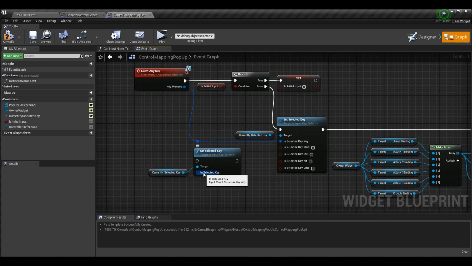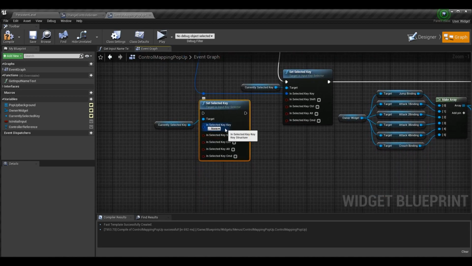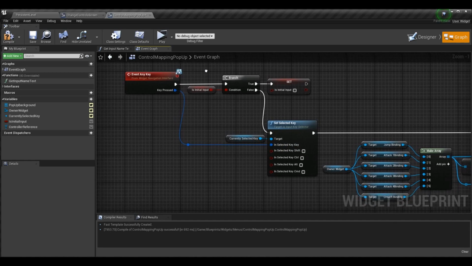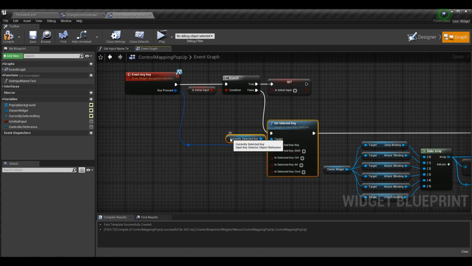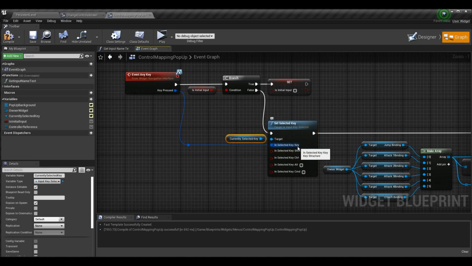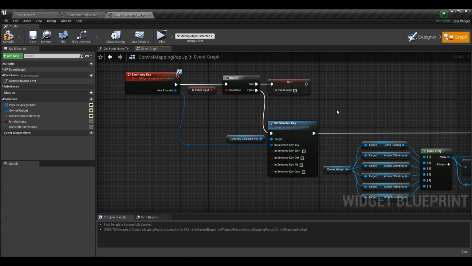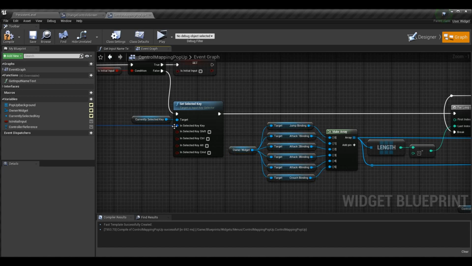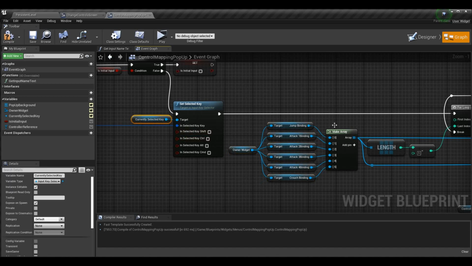But the in selected key is an input chord, which is what I was showing you earlier, where it has the key structure and then these other alternate keys as well. So make sure you split that like I did, and then pass the key pressed into the in selected key. And I know it's a weird name, but that's what they call it there when you split that. Now once you've done this, you're taking the currently selected key and you're setting this new value that we pressed to be the key on this variable. Now what we have to do is check and see which one of these bindings this key relates to, and then update the binding.